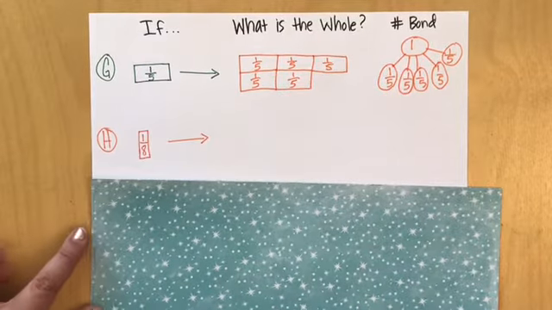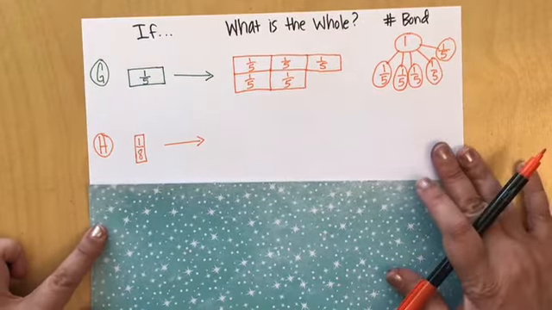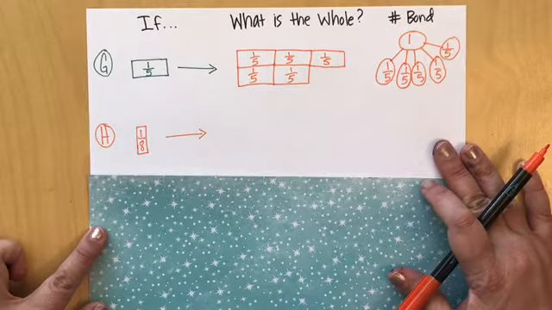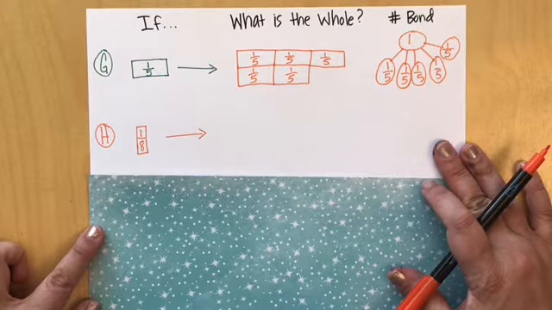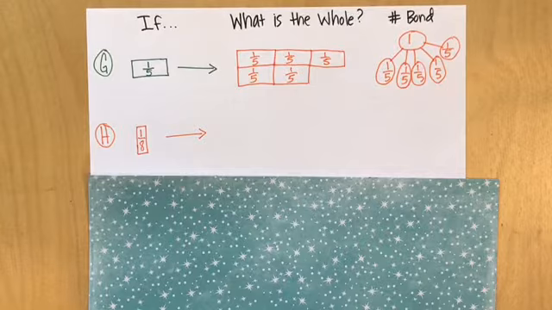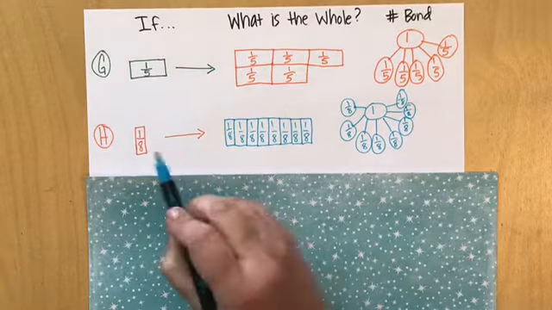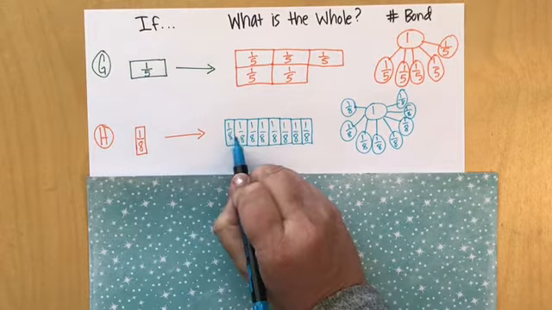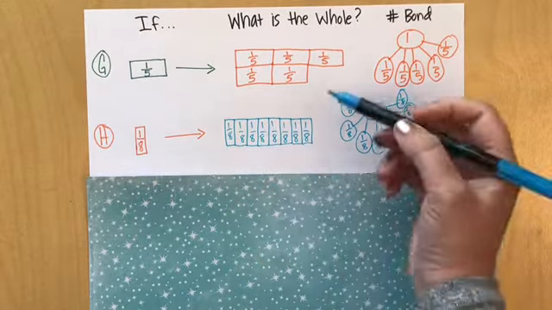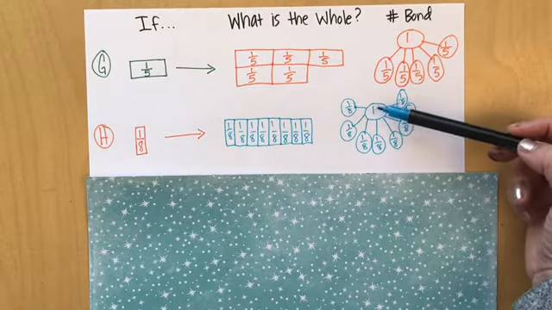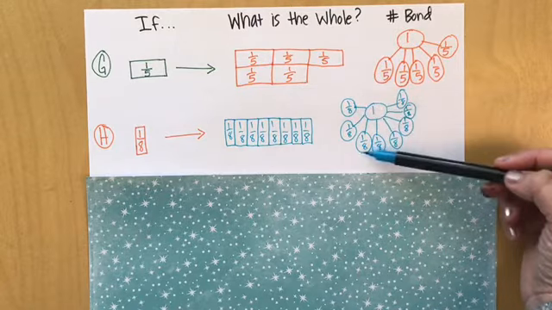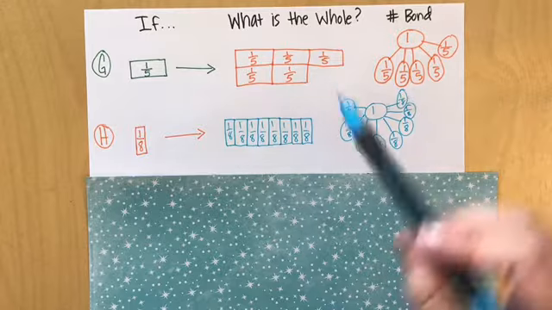Here's your next problem. All right, this little skinny rectangle is 1/8 of our whole. So what did our whole look like before we cut it up? And then draw your number bond. Press pause and press play when you're done. All right, revealing the answer. You should have done 8 copies of 1/8 to make a whole. And you should have divided your 1 whole into 8 1/8 pieces on your number bond.